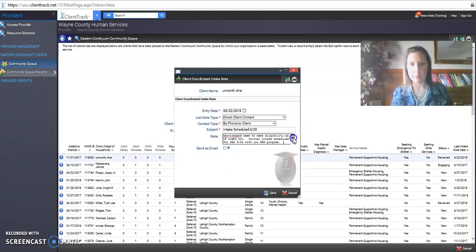Okay, so this is pretty detailed, but it only took a couple of sentences. The reason why we have these details, there's a couple of reasons. One, we want a paper trail. We don't know who's going to be picking up the ball next. Perhaps I have every intention of doing this intake, but if this person is a no-show, I might have additional outreach resources in our county who can then go and find the person.